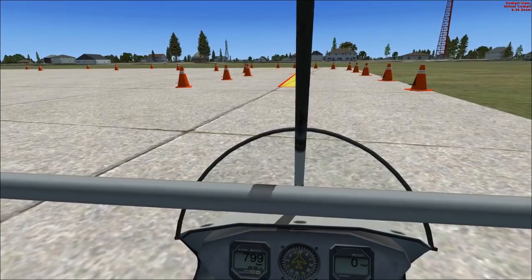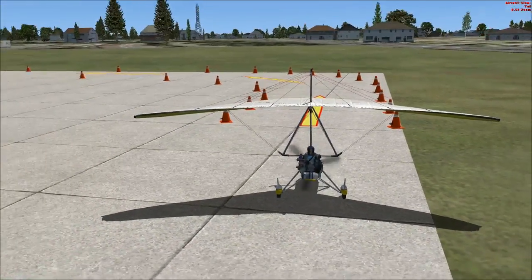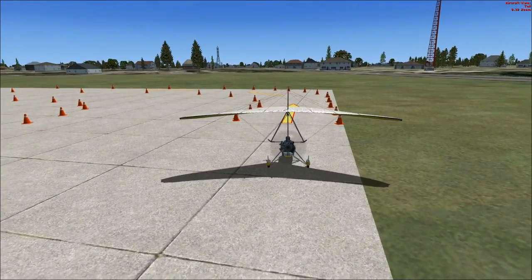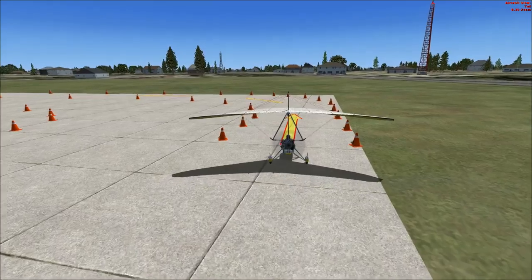Use the throttle and brakes to control your speed. You don't want to taxi much faster than 5 miles per hour. To turn while taxiing, twist your joystick or press 0 or enter on your keyboard's number pad.